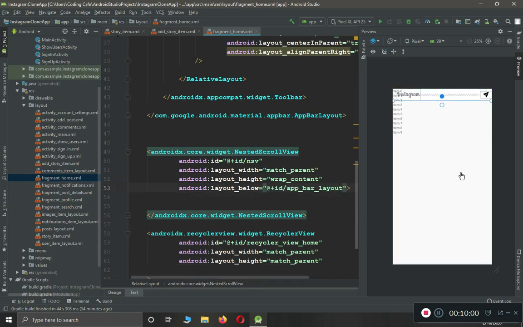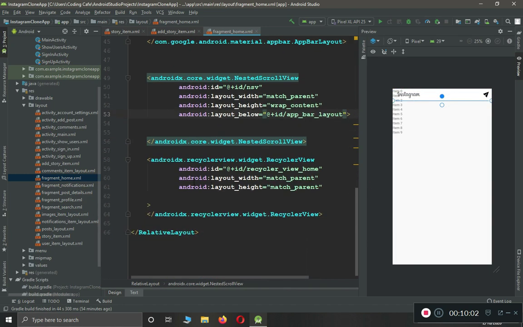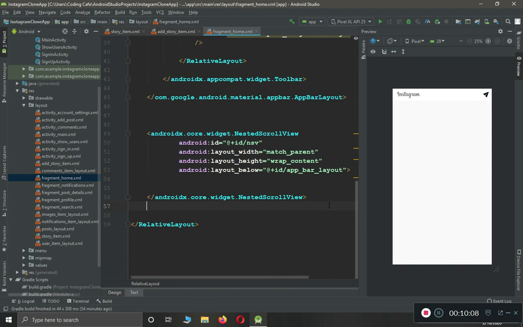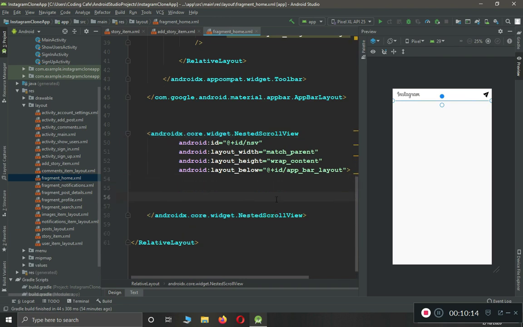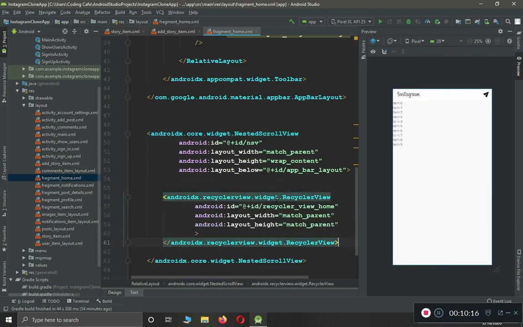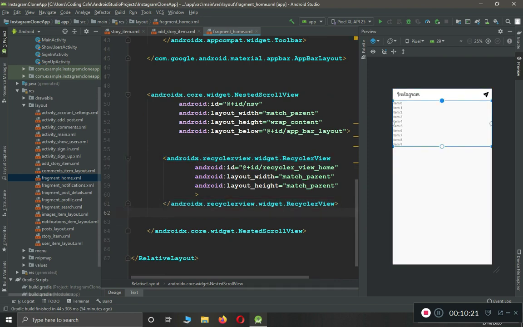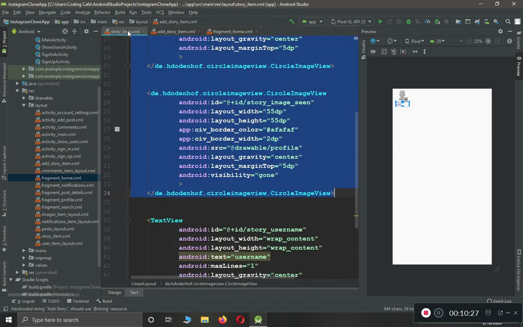Just like this. Now what we're going to do is, the recycler view which we have here for displaying the post, I mean the picture of user, we will move that inside this nested scroll view. So let's just add this here, okay, and now we need to add another recycler view for displaying the stories, and also to access our add story and story item layout.